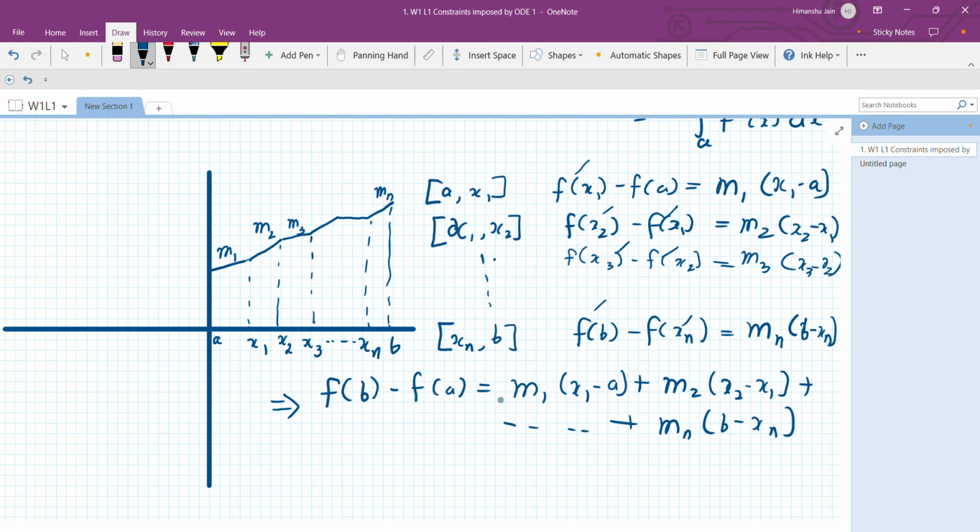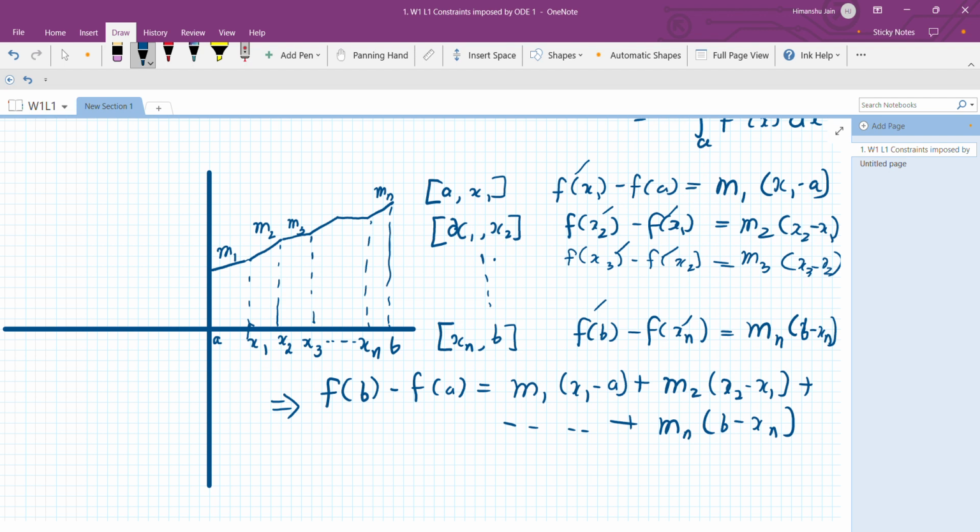So here we can see that in the interval a comma x1, the derivative of the function exists everywhere and it is constant. But on the boundary at x1, on the left hand side the derivative is m1 and on the right hand side the derivative is m2. So at point x1 it is not defined because the left hand limit and right hand limit of the derivative are not the same. So at x1, x2, x3, xn the derivative of the function is not defined, but these are finite points. So for the current discussion we can assume that there is no problem at those points. In general it is a problem, but there are finitely many points, so we can neglect that problem.